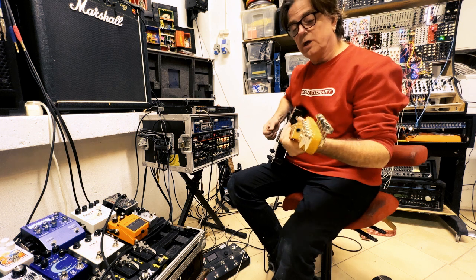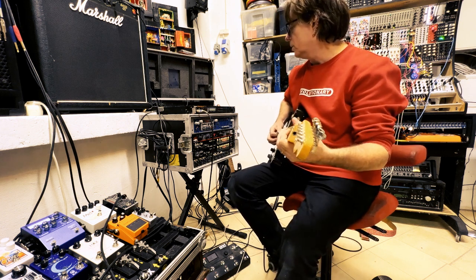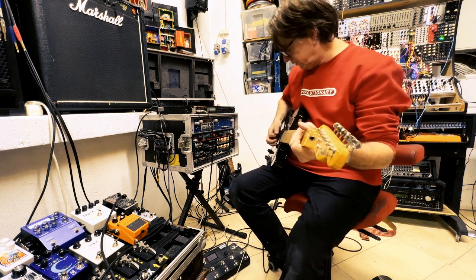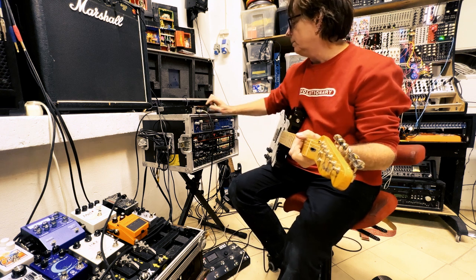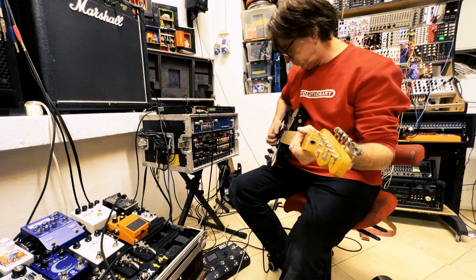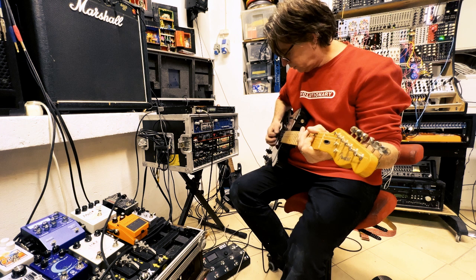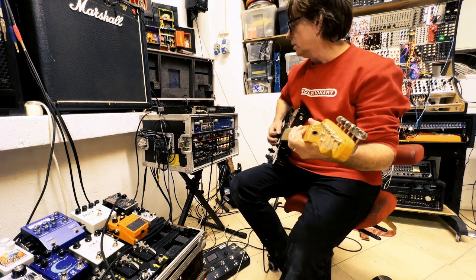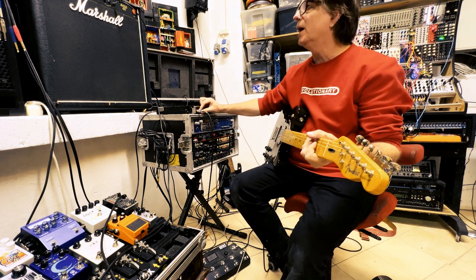Okay, Fuse. Maybe did I overdrive it? No, I don't think so. Maybe it was quite low actually. Maybe that's why it seems a bit distorted now. Also, I have it on the bass pickup of this. Actually, the hum doesn't seem that bad now.